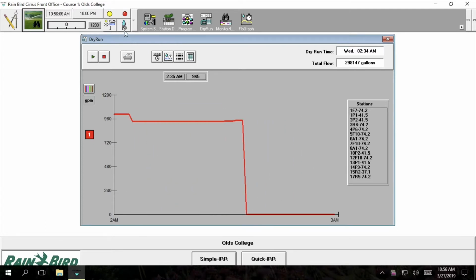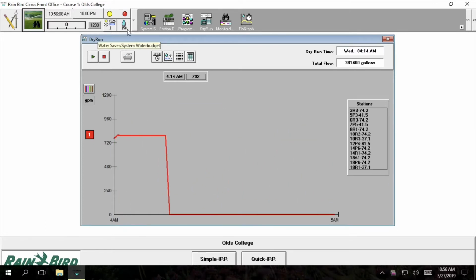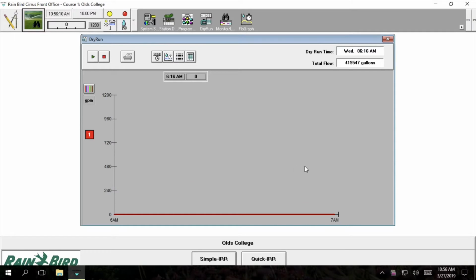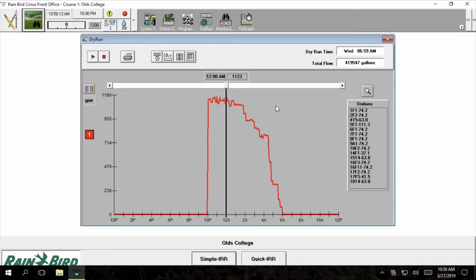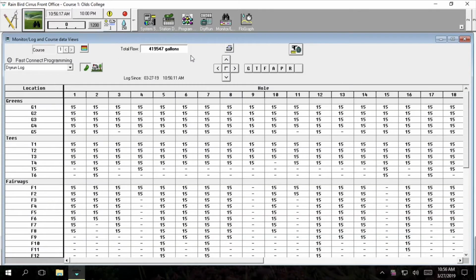As you can see, we were watering 150%, which is 15 minutes. So we'll go into our data log runtime, and it gives us our total flow of 419,547 gallons per night. So once we know that, we will write that down.